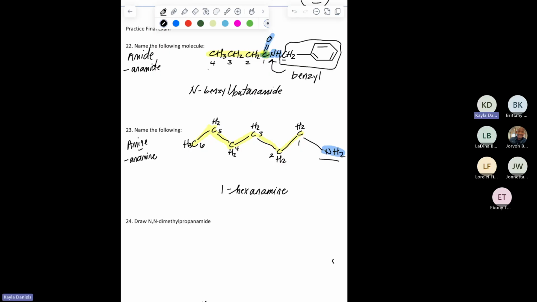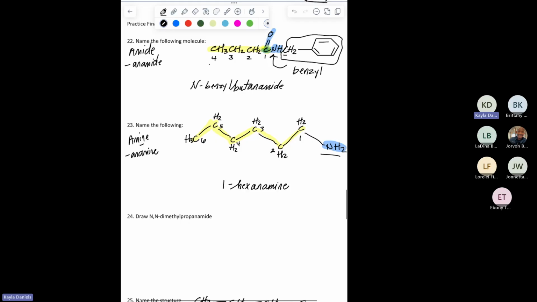All right, 24, you won't actually have to draw. You'll be choosing from A, B, C, or D with different models. I just had drawing on here. This example is actually the same example from our Friday night lab. So propanamide. For an amide, I'm looking for a C double bonded to an O, that same C bonded to a nitrogen. Sorry, ours was pent, wasn't it? Okay, well, prop is 3.